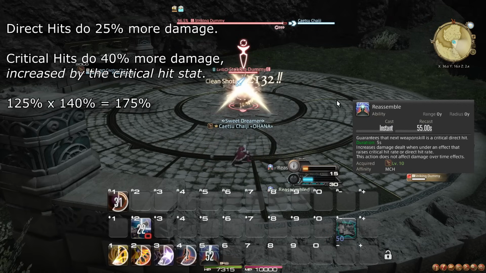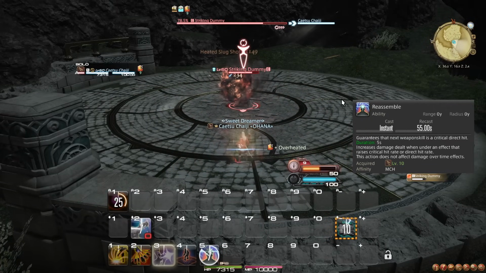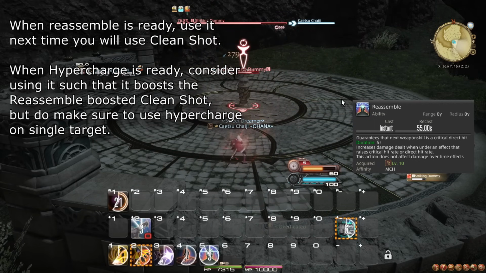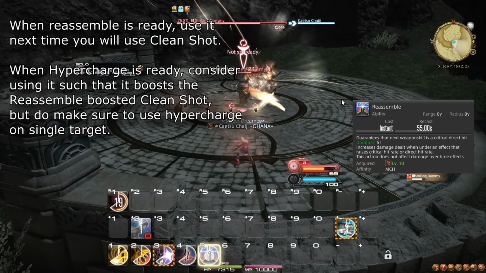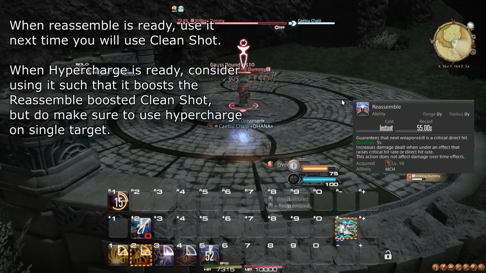You should use Reassemble leading up to Clean Shot, as it is your strongest weapon skill. If you can make sure this also overlaps with Hypercharge, that will make Clean Shot even stronger. As such, try to save heat gauge to use alongside Reassembled Clean Shot. On the other hand, don't save Reassemble for Hypercharge. With 2 or more targets, you should use Reassemble on Spread Shot instead.